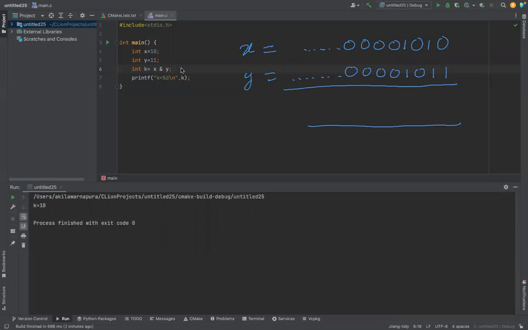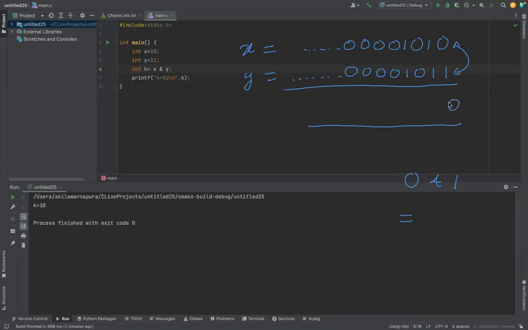Now it asks to use the AND operator. You know the AND operator works like the previous one. If both sides are true, then the output is true. If one side is false, then the output is false. Now you have to use the AND operator with this one and this one. What is the output? 0 and 1, what should be the output? It should be 0, because one side is 0.